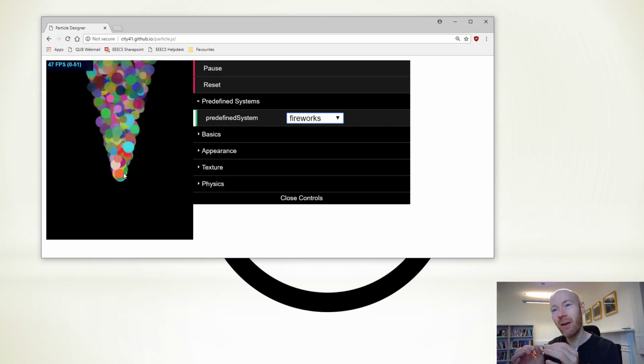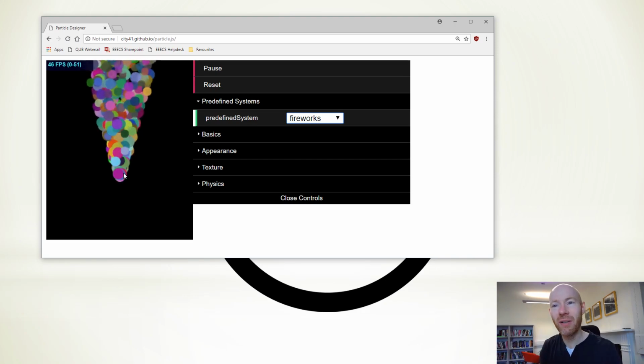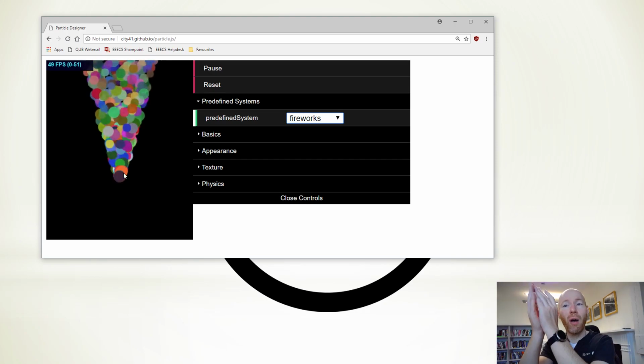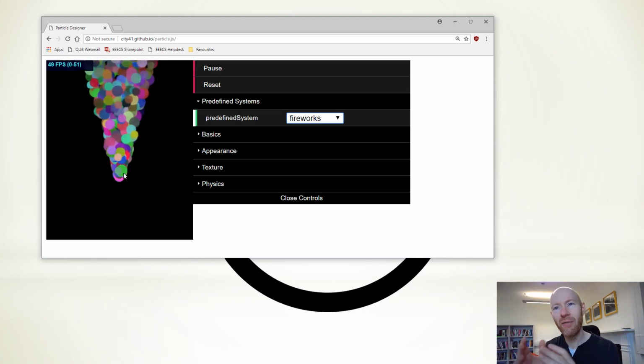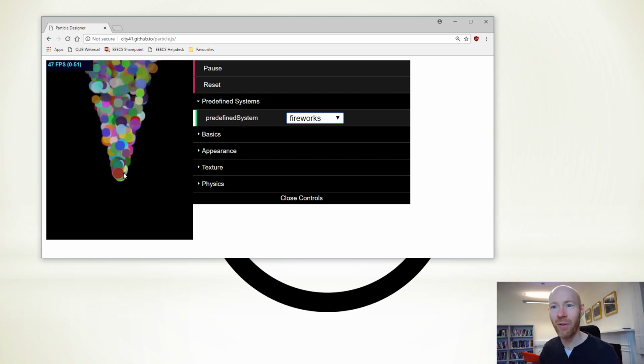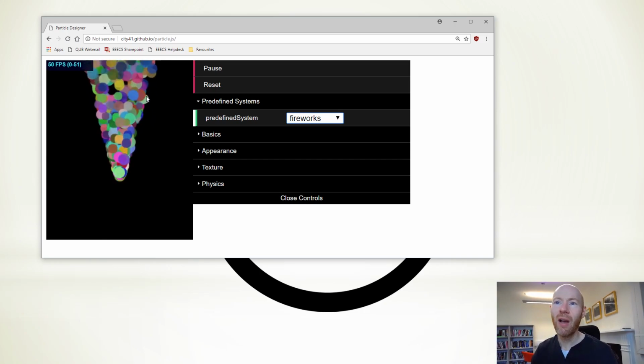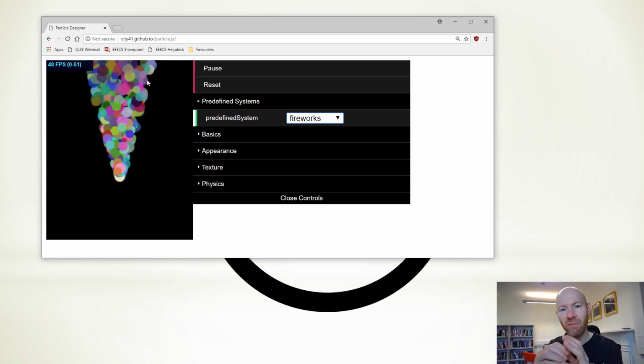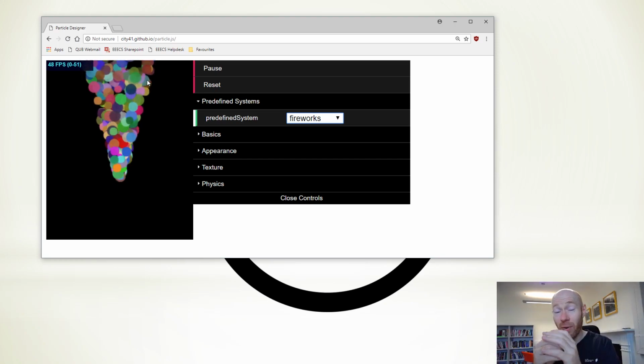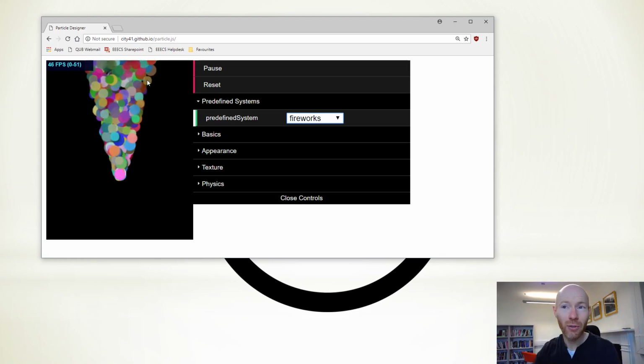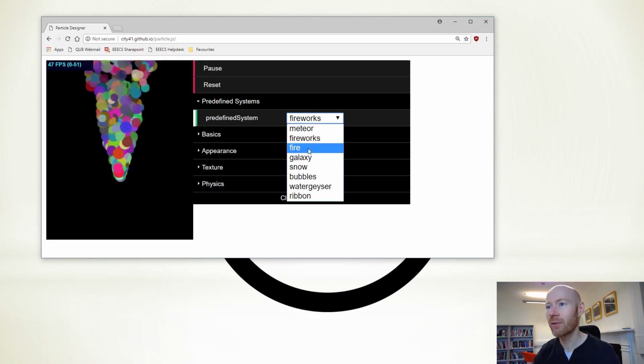You can see from this here that there's a degree of randomness in this, but there's also a degree of predictability. So all the particles here are shot up, but within certain bounds. They'll have a certain amount of random variation within it. And you've got the colours. Over time, particles can shrink, or can expand, or can fade out. So there's different ways of doing it. But this one nicely shows you each of the individual particles.